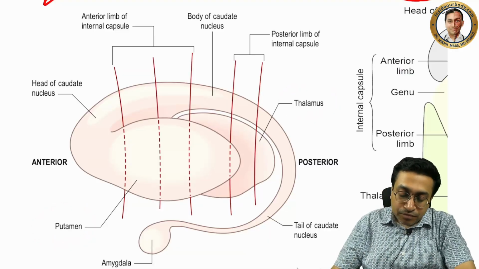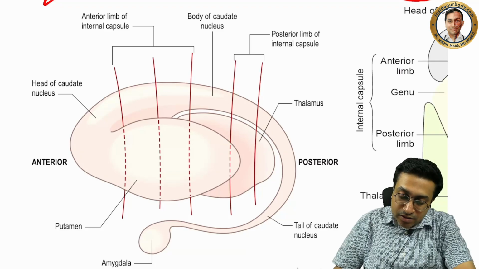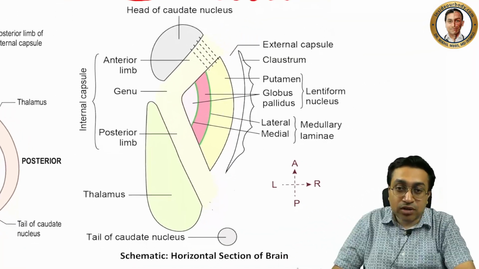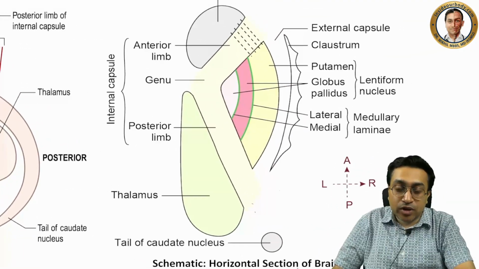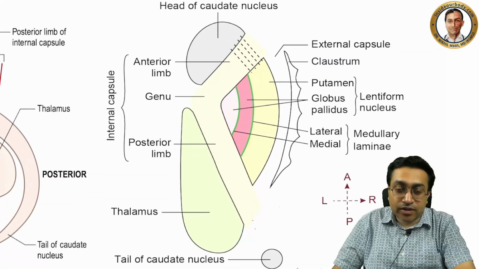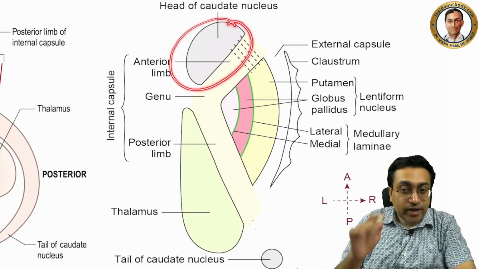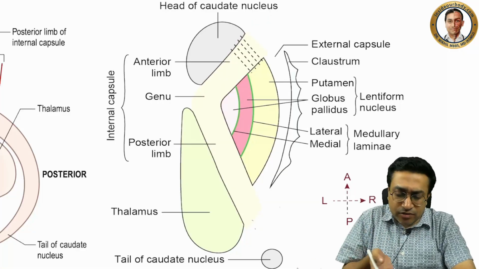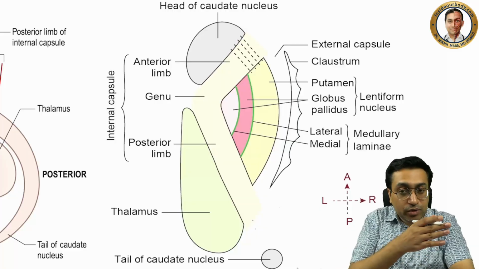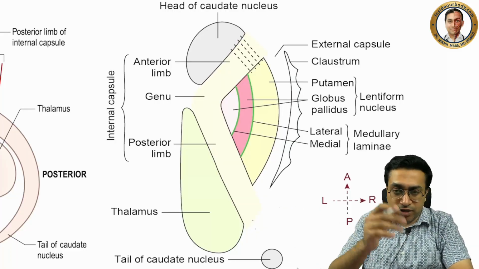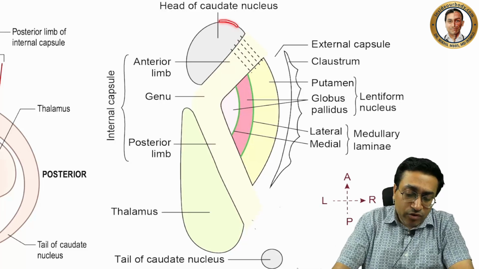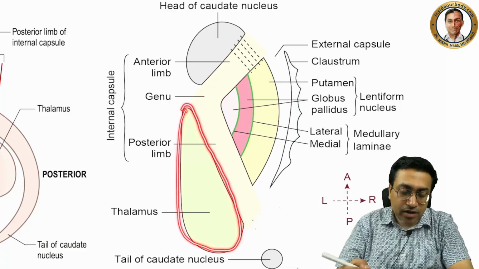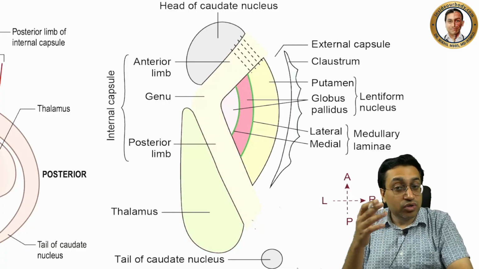Okay, now understand this in another way. Just see this section first. This is a schematic horizontal section of the brain, representing the same facts. Now see what is shown here. The caudate nucleus head. This is the most famous diagram which you will practice and draw. I think this is very easy to redraw, because if we keep on drawing every diagram, we won't be able to complete this very quickly. So the head of the caudate nucleus, you can practice through this diagram. Then this is the thalamus which is represented here. All these things are visible in the horizontal section.